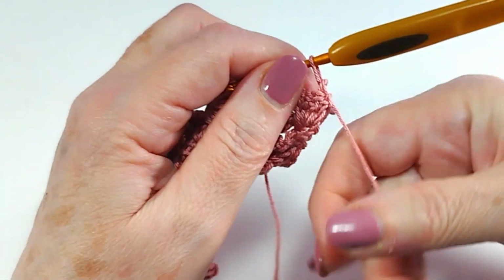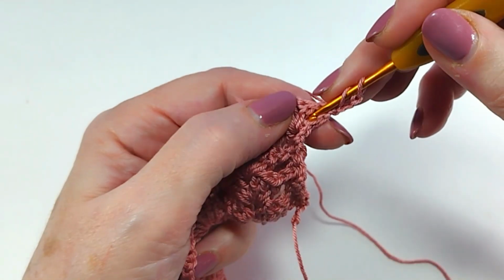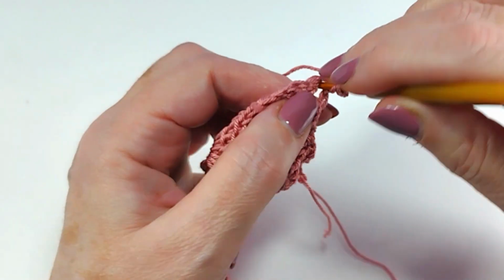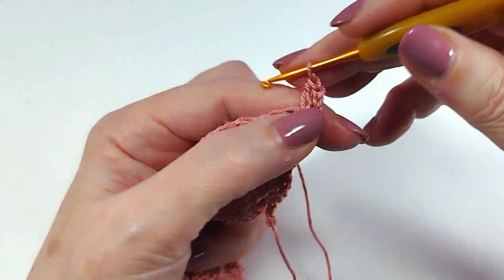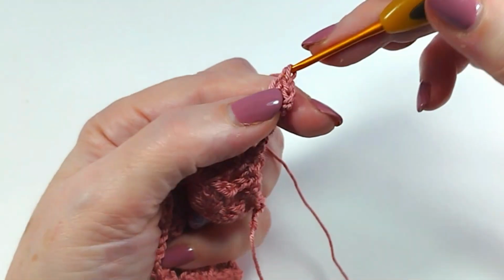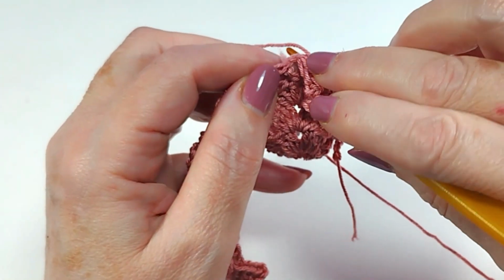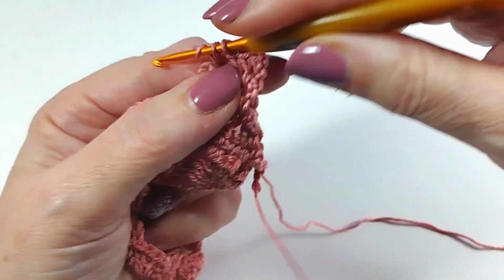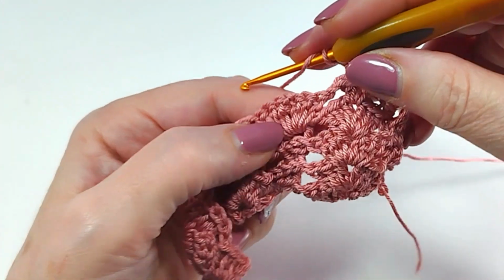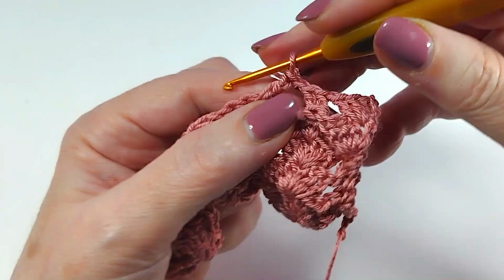Row six, three chains. Between the double crochets, three double crochet in the same stitch. One chain, two back post double crochet, one chain, skip in the middle of the shell, three double crochets, one chain, three double crochets in the same stitch.